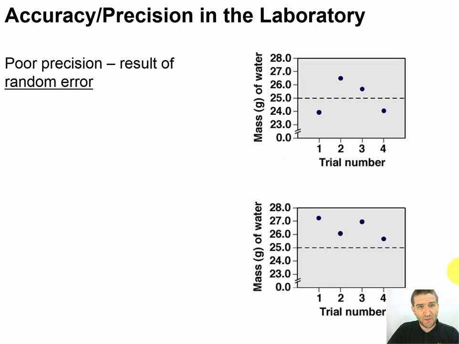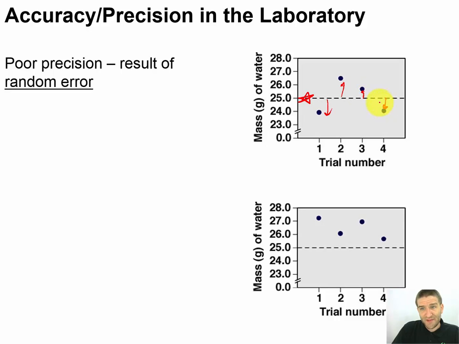Now this top one is going to be an example of poor precision, and that's because it's got a lot of randomness. Notice that we have our true value marked right here for 25, and we have a decent amount of deviation for each of these data points. Notice that the clustering is a little bit tighter down here, so I'm not sure that I would call this awesome precision either, but certainly this one is all about the precision because on average it still does come out to be about the same.